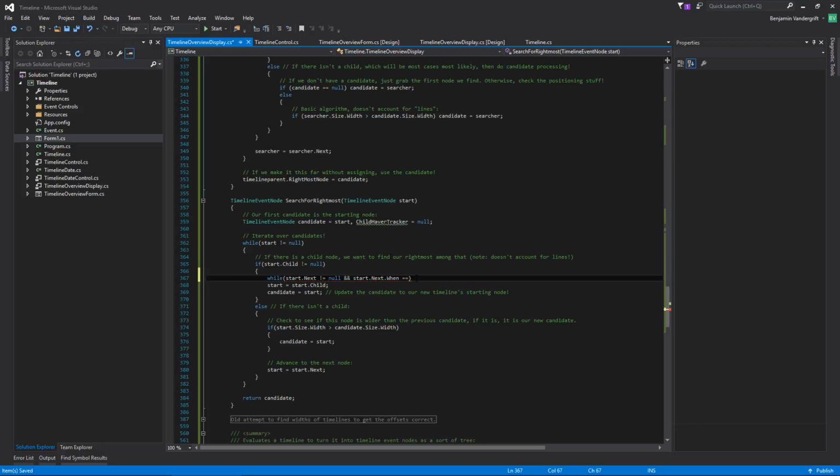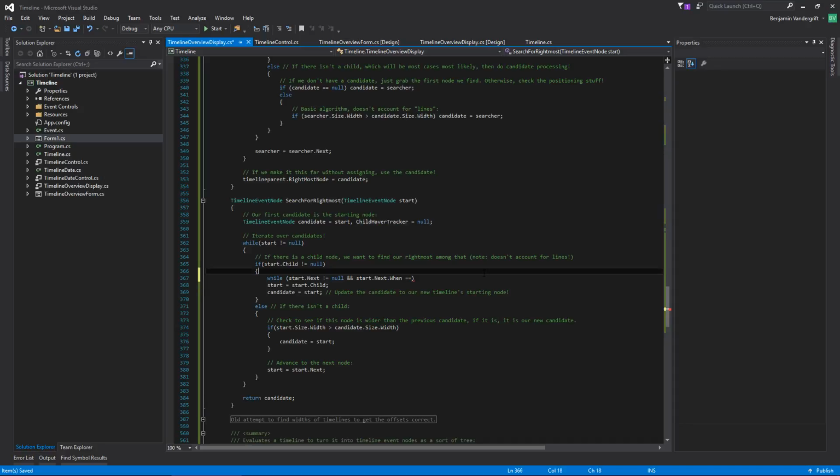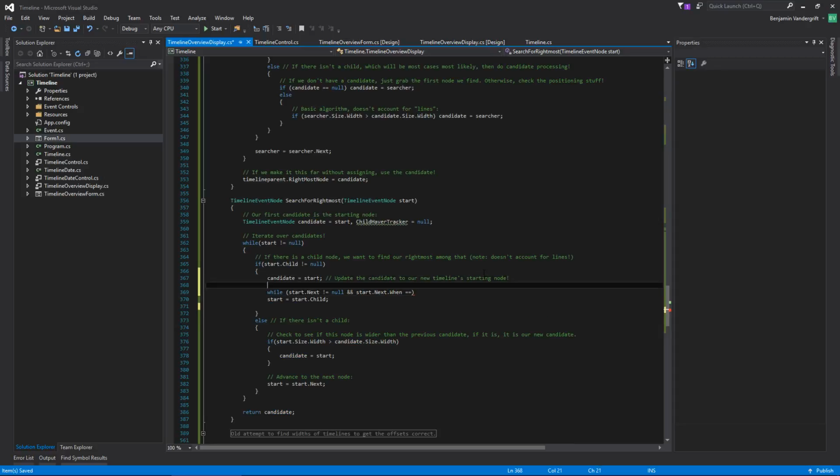Okay, so I'm going to do this equals start. Actually, no, I don't need that there. I'm going to update this here, and the reason for this should become fairly clear. Actually, I do need child haver tracker equals start.